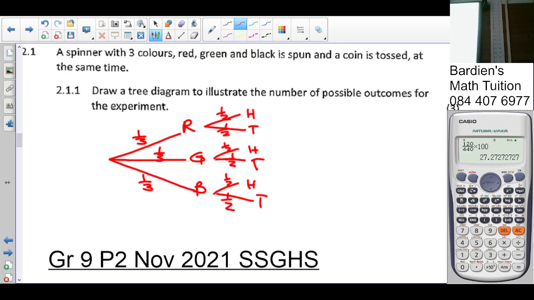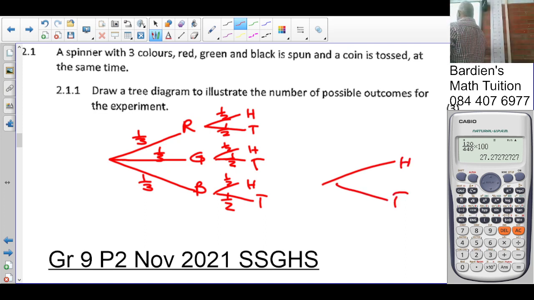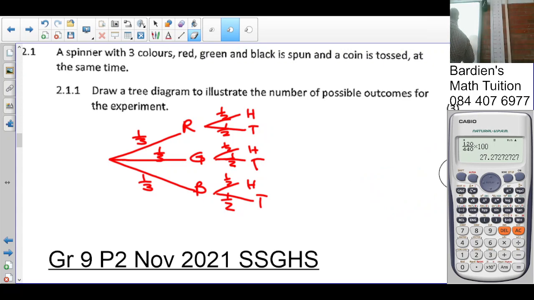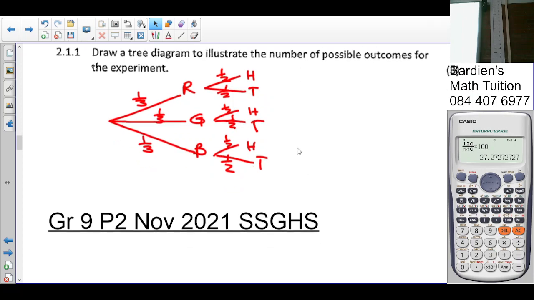Okay, for those of you who went heads then tails, then you would have that happening like that. Then it's going to be red, green, blue, red, green, blue, because they are independent of each other. Yes, Michael? As I said, the question here didn't ask for the probability on the branches, so they won't penalize you. But make it a habit of doing it, because most of the time it's given like that.